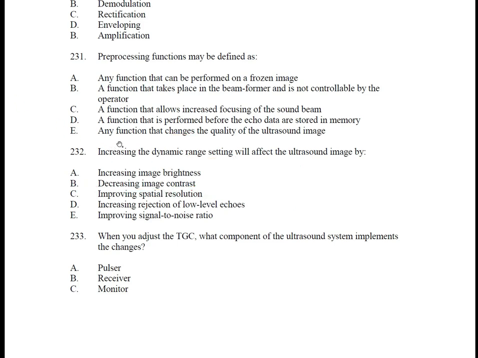Now, let's look at question number 233 below. Since this isn't a difficult question, let's go straight to finding the answer. Yes, this question asks which component of the equipment system the TDC control is included in. These aspects can be considered as the role of the receiver. Among the functions of the receiver, TDC is related to compensation.